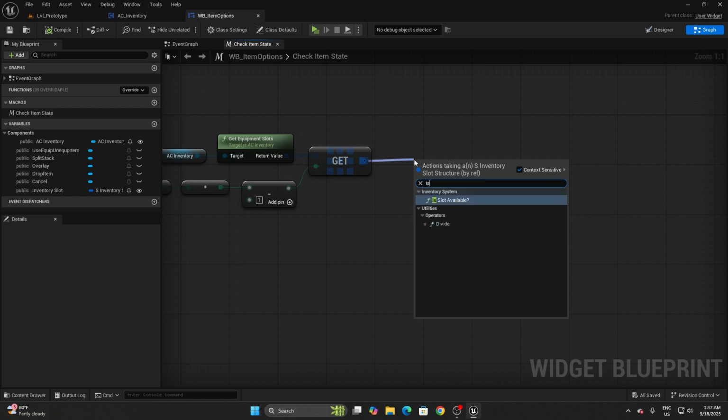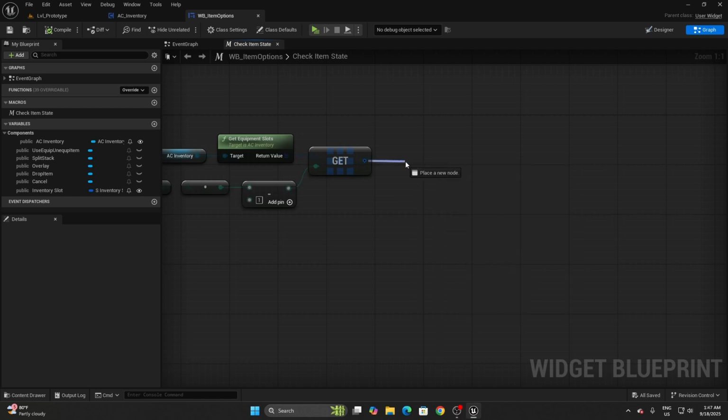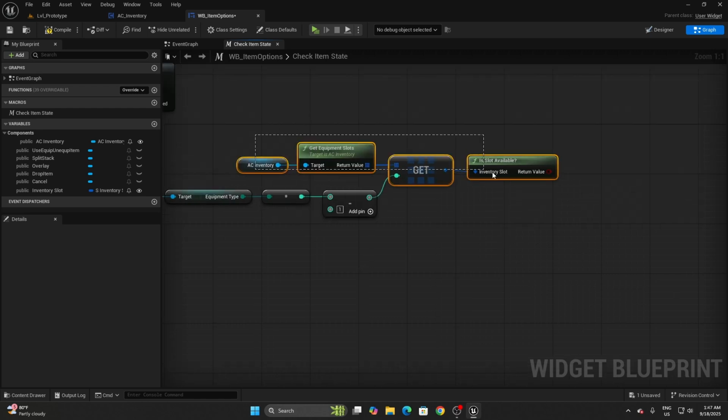So we'll use the global function is slot available. So if the slot is available, then that means it doesn't already have an item. So therefore we should just equip the item and set it to that index. If it already has an item within the slot, then we should give the option to say you should be able to unequip this item, and then you'll have the option to equip it again and all of that.